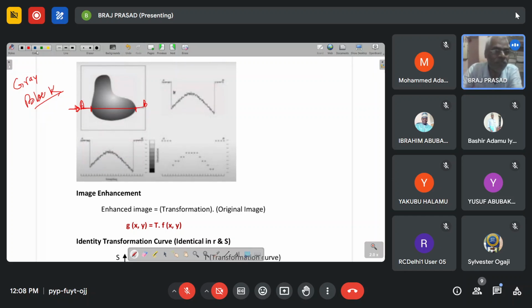So it has different gray values, and we note these values with the help of this graph. At this place it is A, this is B. I am going to take the value of one row, all columns of one row.